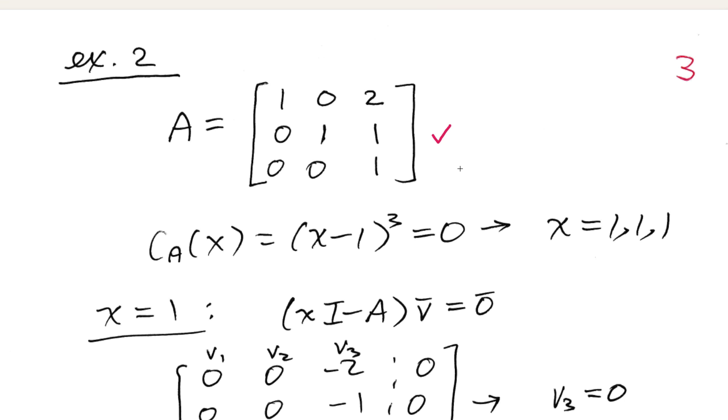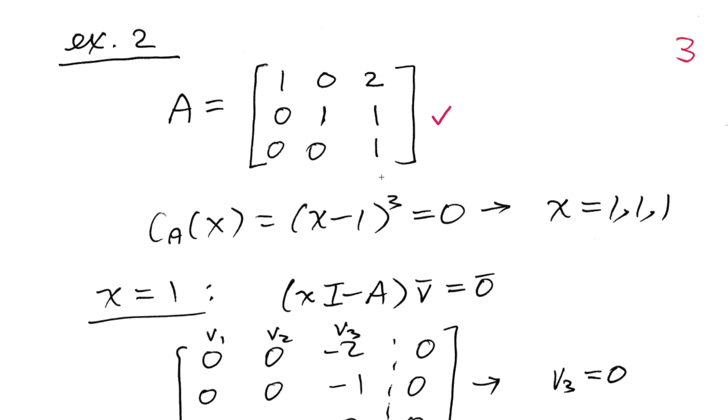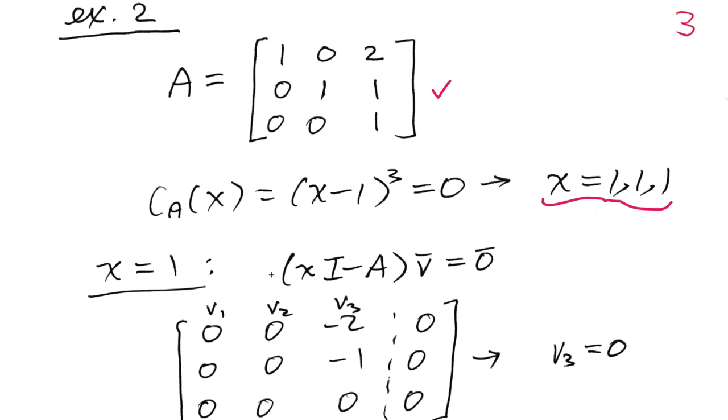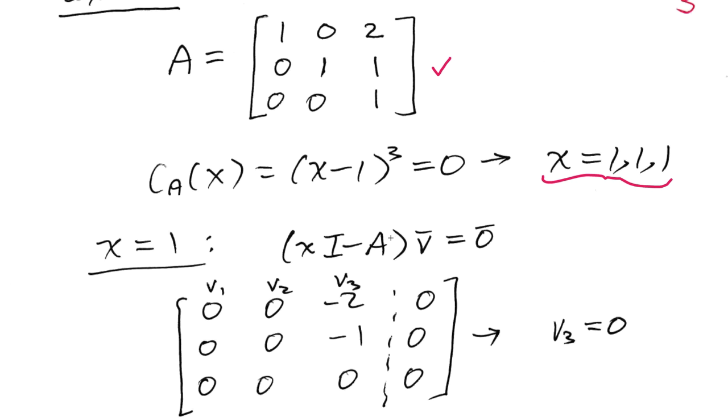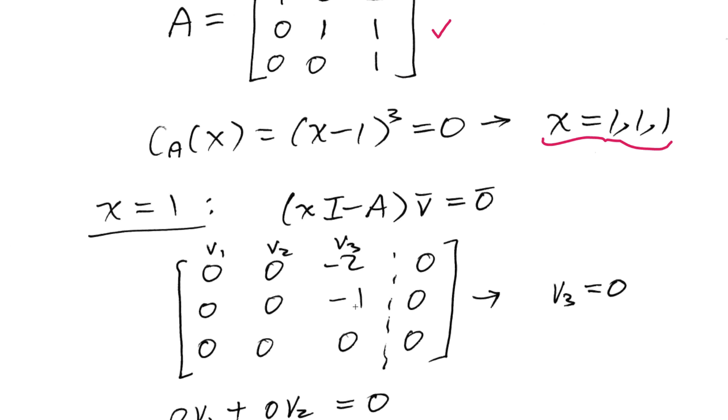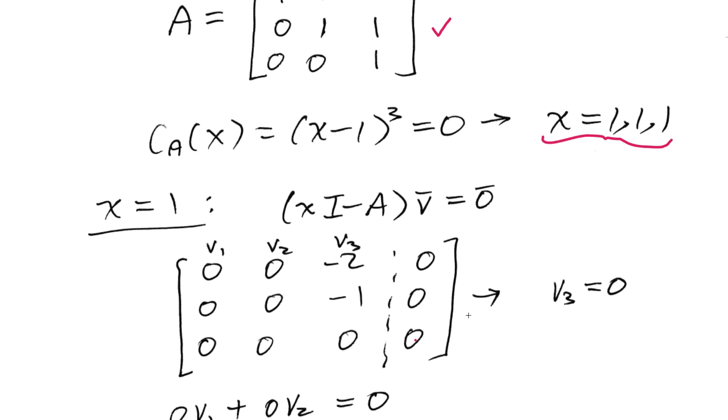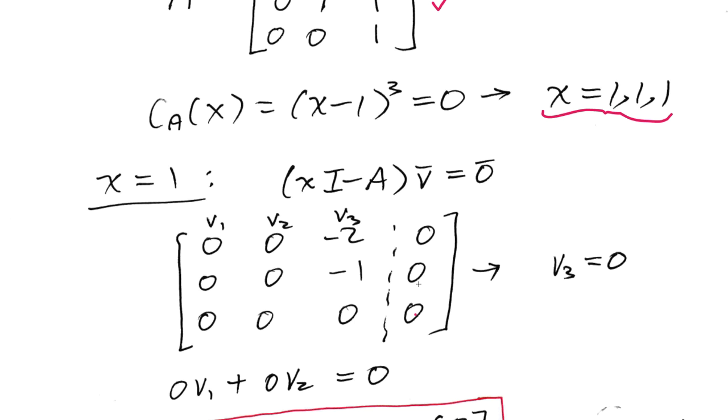Okay, that's my new matrix. Once again, this is an upper triangular matrix. The eigenvalues are going to be 1, 1, 1 again. Now, let's go ahead and set this up one more time. So I've got 1 minus 1, 0, negative 2, 0, 1 minus 1, which is 0, negative 1, 0, 0, 1 minus 1, which is 0, and then 0. So this is my new system here.